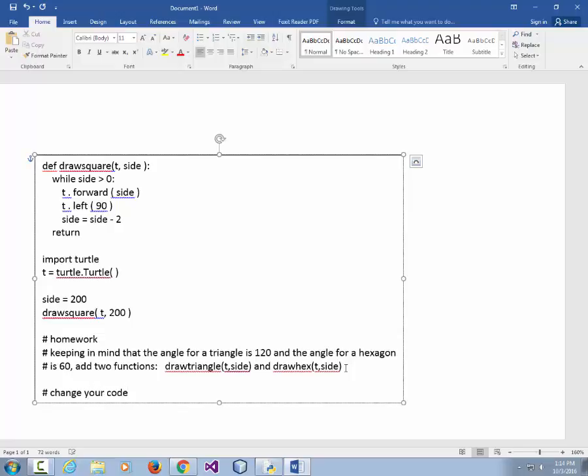So, comment out draw square and add a call to draw triangle. And then comment out draw triangle and add a call to draw hex.